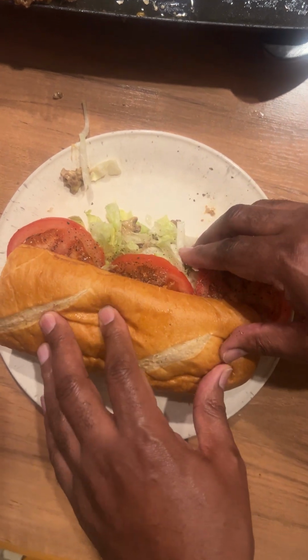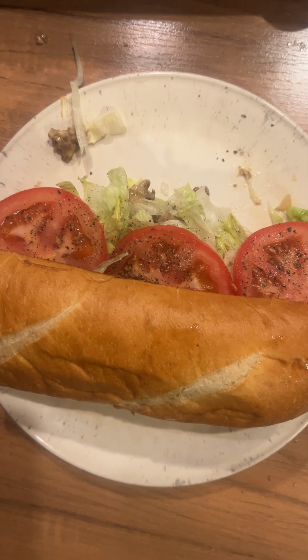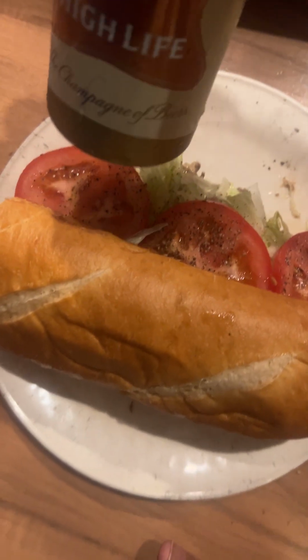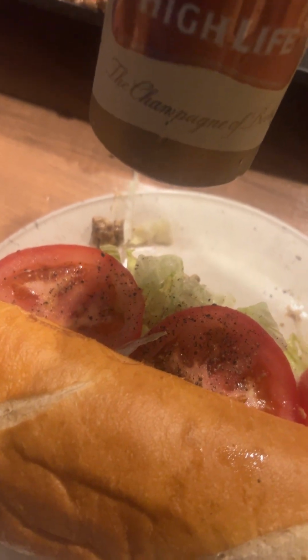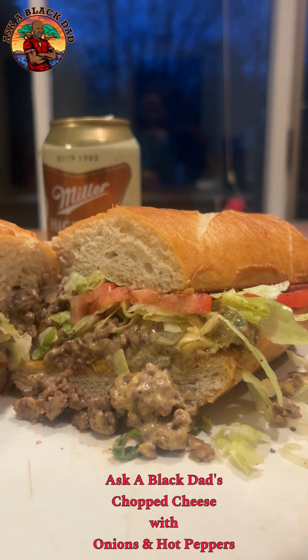And there you go. Hold on. One more thing to make it pop. That Miller High Life. There you go. That's that New York style chopped cheese, black dad style.